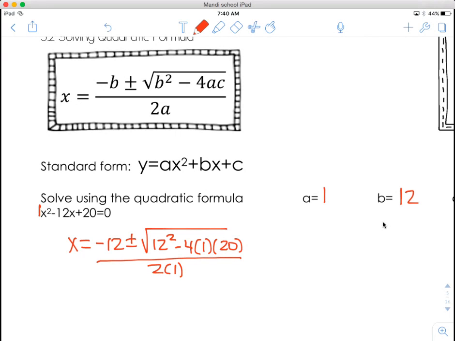So now you're going to have to grab your calculator, and we're going to put this part right here. And you can include the square root part of that. We're going to put that in the calculator, and we want to get just that part. And if you're using one of the yellow calculators, you can just put the square root sign and then put everything else in it with the parentheses. So I'm going to have the square root, and then I'm going to have 12 squared minus 4, parentheses 1, parentheses 20, and that's 8.